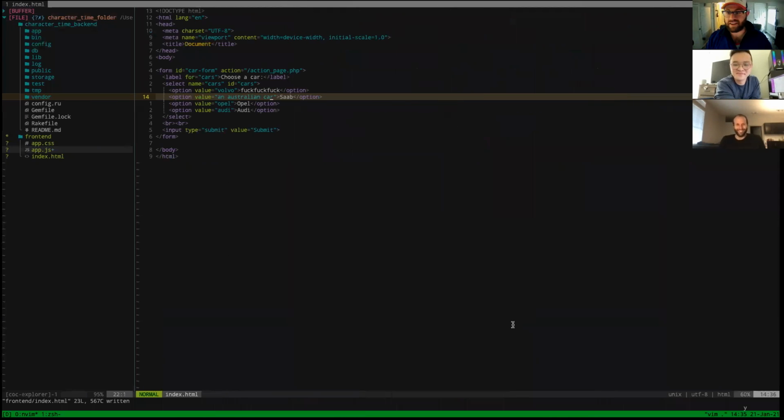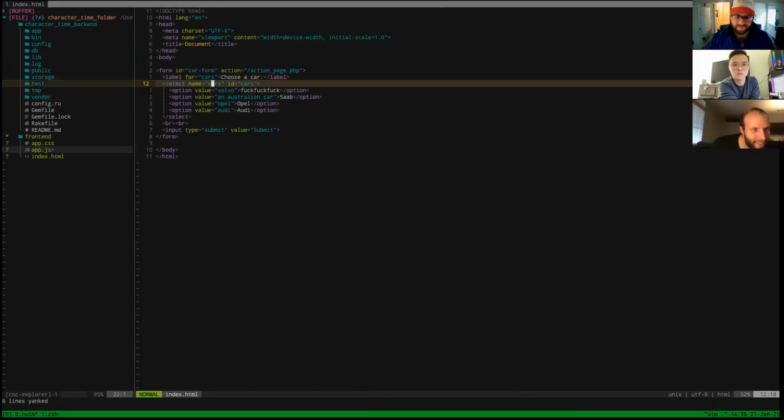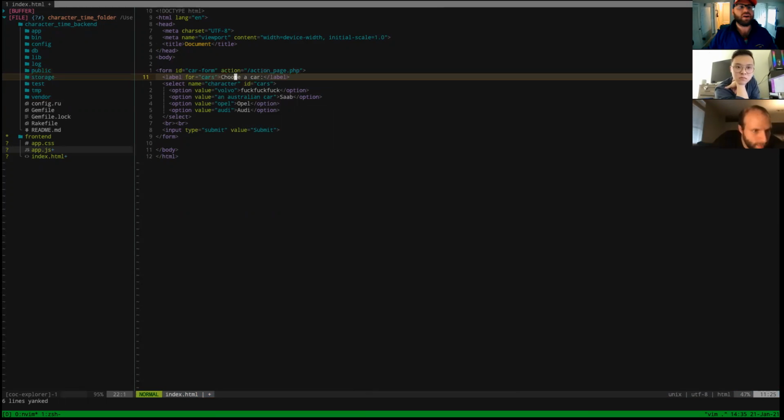So now this is as easy as create, manipulate, append, right? So let's say we want this to be coming from the back end. This name is going to be the key in the params hash. Since we're creating a character, we're probably going to call this character, because this is going to be the key that we're indexing out of the params hash. Okay, I can make this label. This label is just for looks, but we'll make it because why not? So this is for character. That's saying that this label is for this select item.